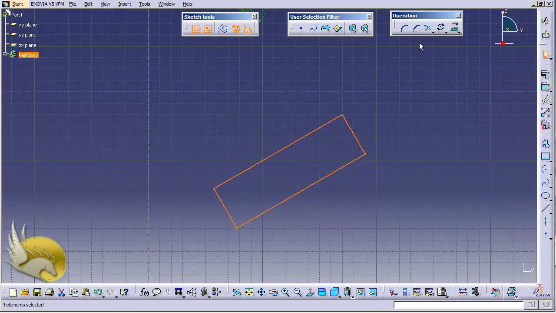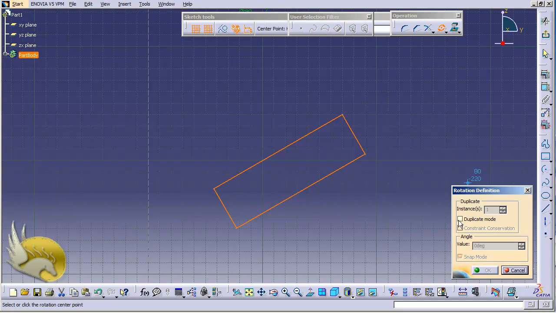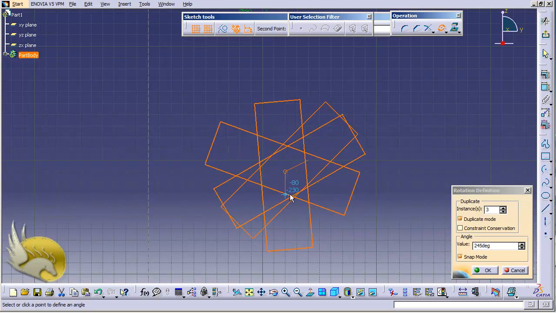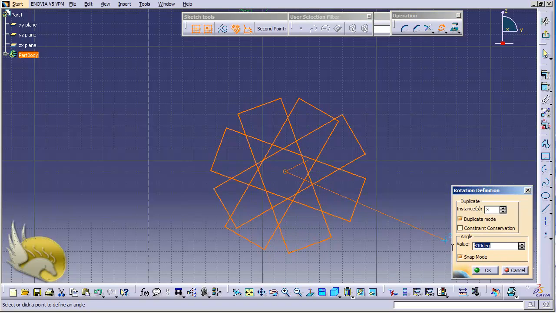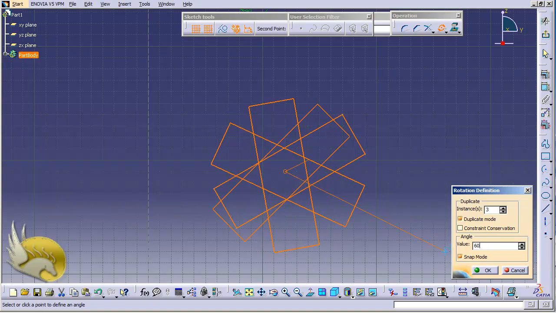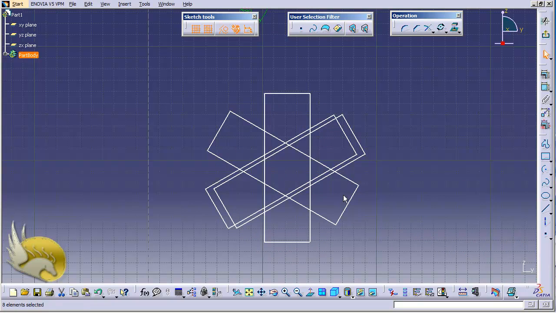The second thing is duplication mode. If I want to have duplication, I can go to the rotation tool and select duplicate mode. I want to have 3 instances of what I have right here, so I type in 3. Now I should select the center of rotation. I want it to be here. This is the center of rotation. Now I should select an angle or a handle for this. I guess this is okay for the handle, and you can see that I can rotate this however I want. Now I type in about, for example, 60 degrees and hit OK, and I can see that I have created 3 instances of my shape, and each instance is rotated 60 degrees.